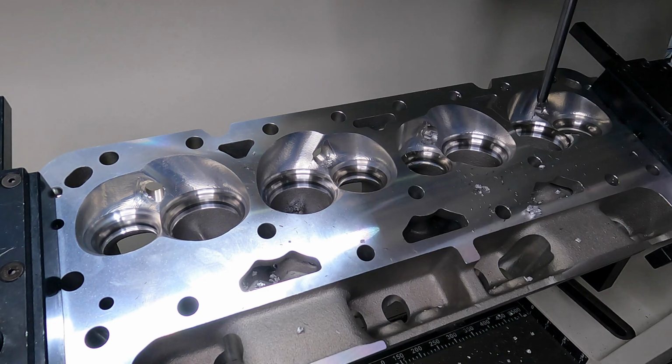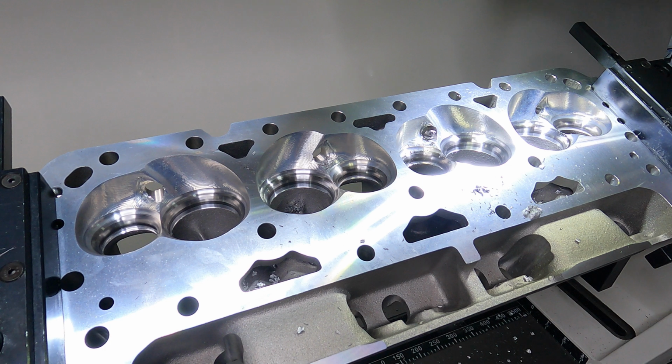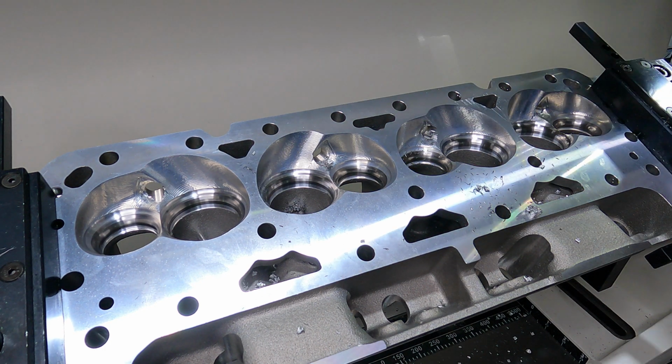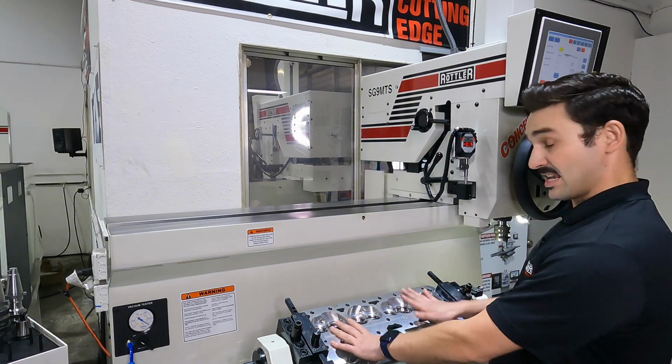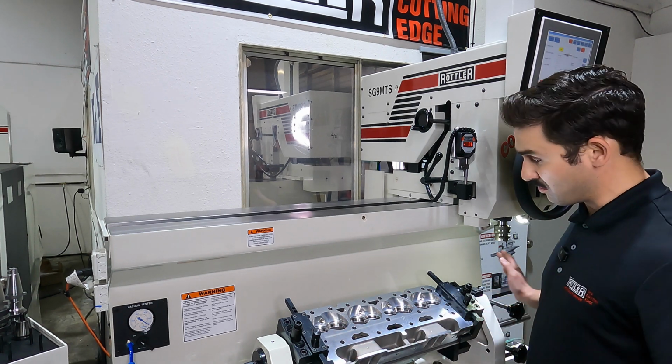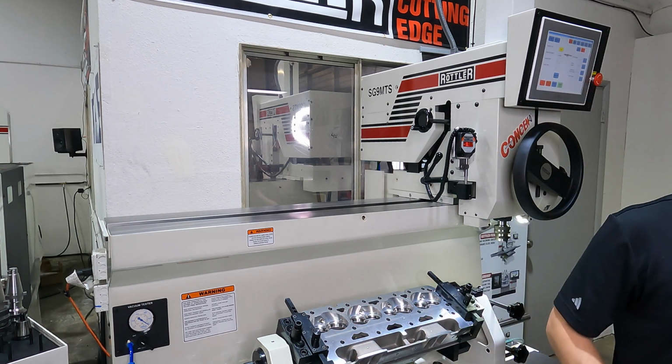Intakes are done. So like I said earlier, I can take my pilot out, float my workhead to the side, put it in its park position. We'll change these pilots. We'll do the exhaust. So I've got the intakes done now. Let's swap out the tool. We'll run back across our exhaust.